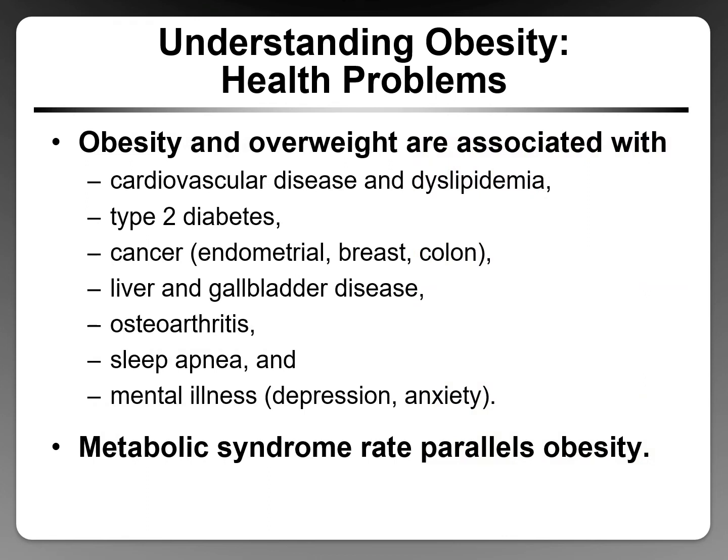And we're having this risk associated with cardiovascular diseases and dyslipidemia, or changes in the blood lipid profile, increases in type 2 diabetes, cancer, liver and gallbladder disease, osteoarthritis, sleep apnea, and mental illness. So obviously there is going to be a whole host of health problems that are related and associated with being overweight and obese. And the metabolic syndrome or metabolic death syndrome is also paralleled with obesity. So these are, again, things that are not healthy. So it is, I think, kind of a moral and ethical wrong to say that obesity is health and healthy.